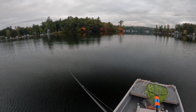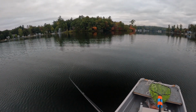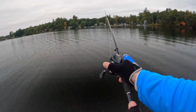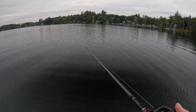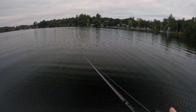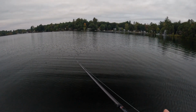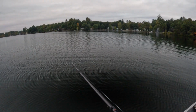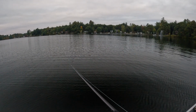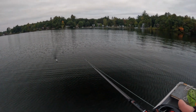So just to start out, I'm going to be throwing a Reactions Innovation Skinny Dipper over a deep weed flat. I'm using the rigging that I outlined in a previous video. I'll put a link in the video description in case you're interested. Basically it's a harness system for a stinger treble in the belly. I've got that in a sungill color, so it sort of looks like a bluegill, sort of looks like a perch.